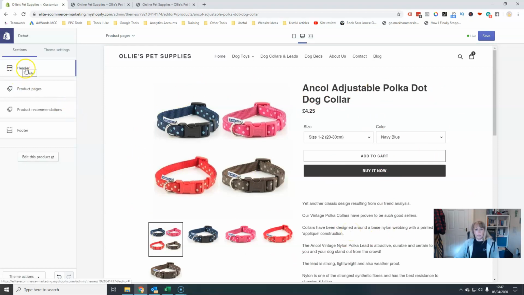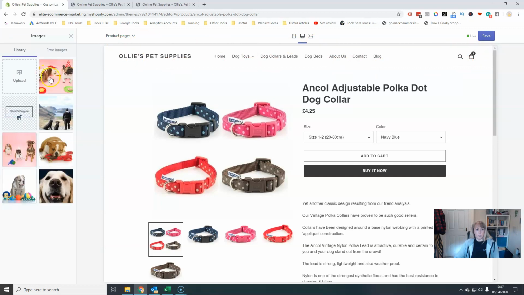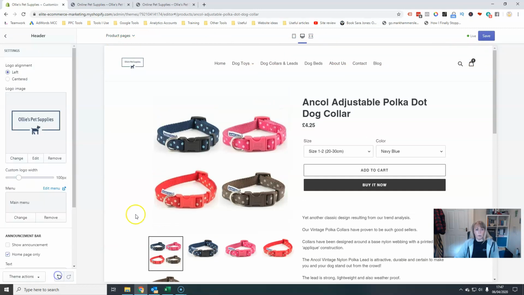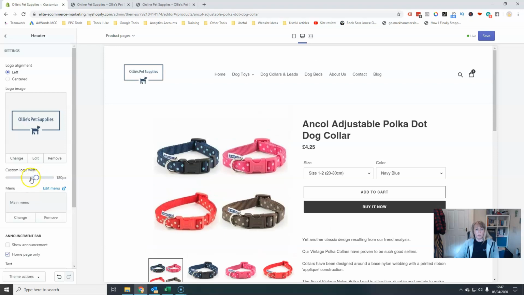The header will always relate to this section up at the top here. Now I didn't actually add my logo in. I'm going to add my logo into this. It's a bit bigger. It's not a great logo, so it doesn't really fit. I need something narrower, but it just gives you an idea of what you can do with it there.